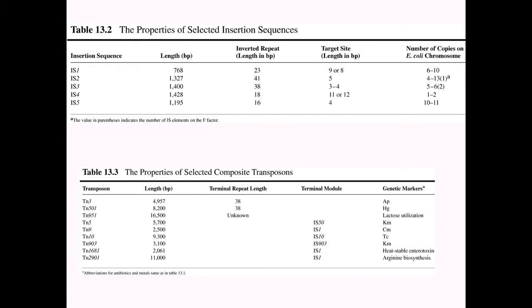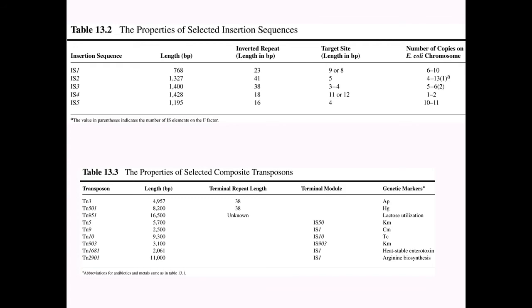Much more interesting, much more impactful are the transposons. Not simply because they're larger, but because they have additional genetic material in them. So if you look at some of the most famous transposons shown here from different bacteria, you'll see that they have acquired some pretty important resistance mechanisms or toxic mechanisms. Things as simple as ampicillin resistance, mercury resistance. One has even picked up the entire lactose operon, so you can transfer to a new bacterium in one fell swoop the entire lac operon. And some of them actually have virulence factors.